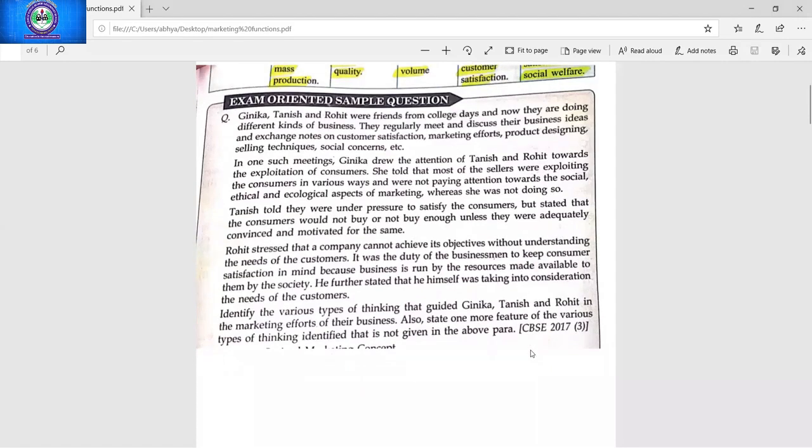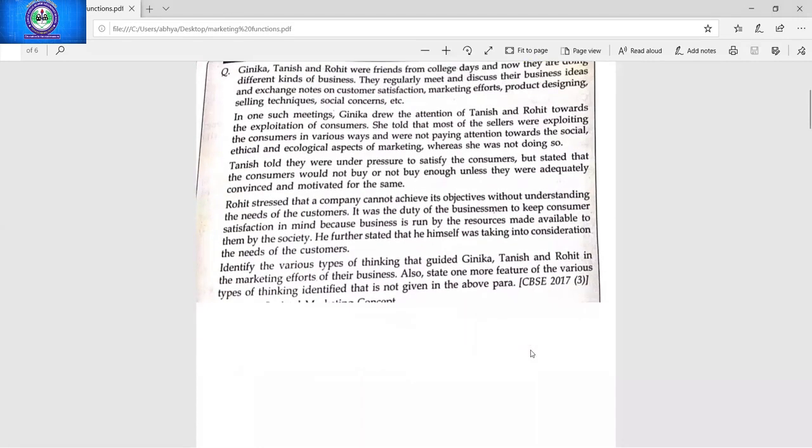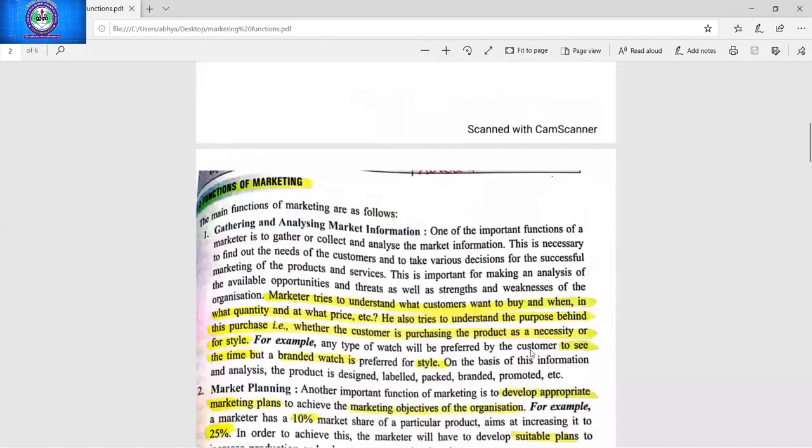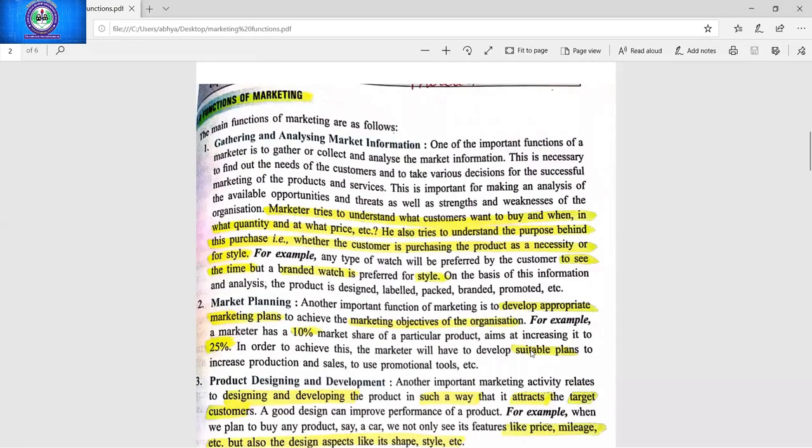So now today's topic, which is the functions of marketing. And remember that these functions are actually a process of marketing, and all these functions you have to do while doing your project work. So try to understand all these functions, because just after this chapter, I also told you earlier that I'll be giving you project work. So if you do not understand these functions, then it will be difficult for you to do the project.